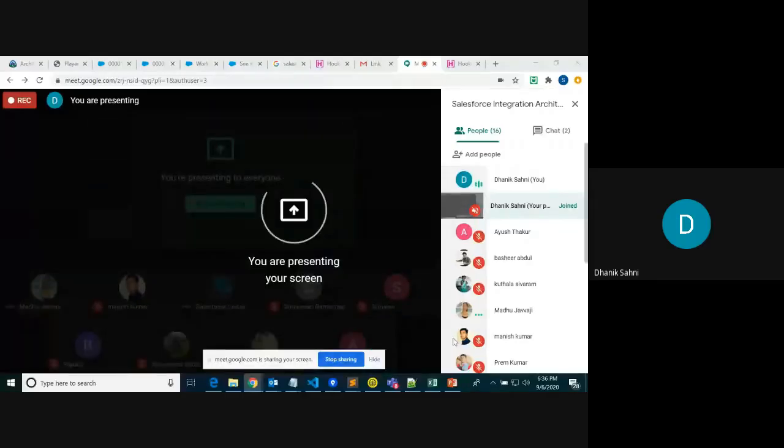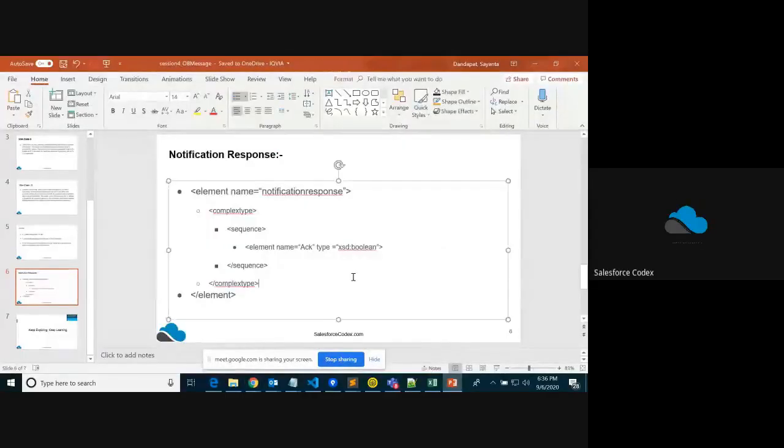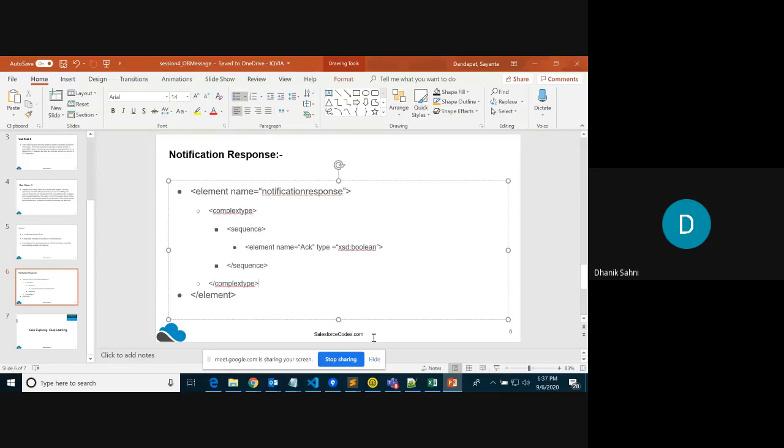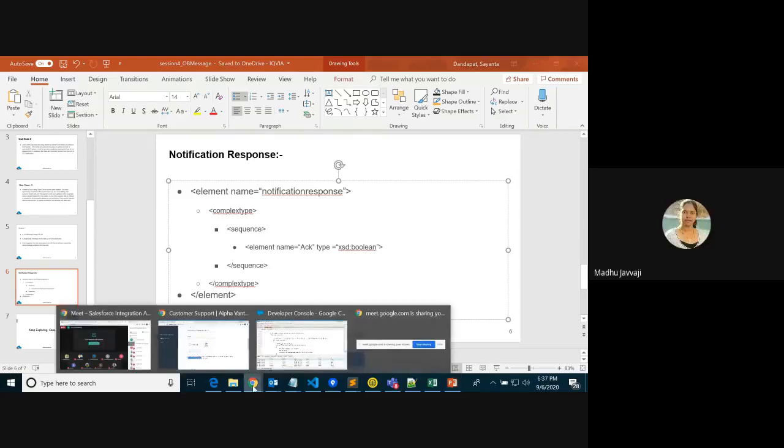Can somebody confirm? Is it good, bad, anything? Wait, maybe Rupa, this is due to internet slowness, it will come, right? Just wait. Confirm me, guys. If it is visible now, yeah, visible now. No, I can't see the screen. I am able to see Kutala Sivaram's image, the person's image you are seeing, not your screen, Santa.